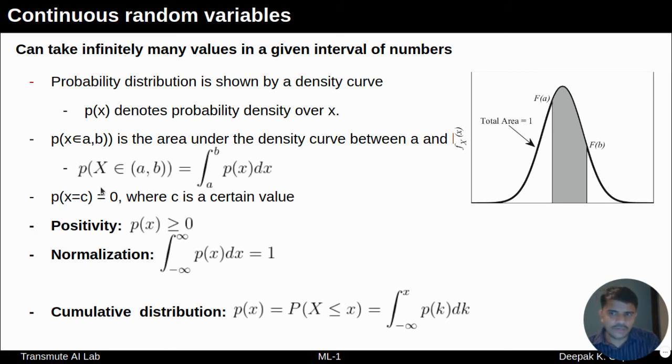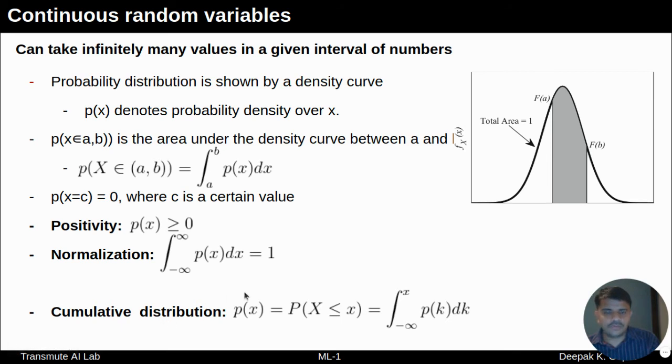So like I said, if we look at it again, for a certain point, if you ask me what is the probability that x is equal to c, I would say 0, because the area under the curve for just one single point would be 0. And then positivity refers to the probability for any range will always be greater than or equal to 0, because the area under the curve, the lowest it can be is 0. And the overall probability, if you sum across the entire curve, would be equal to 1. So that's what we see here.